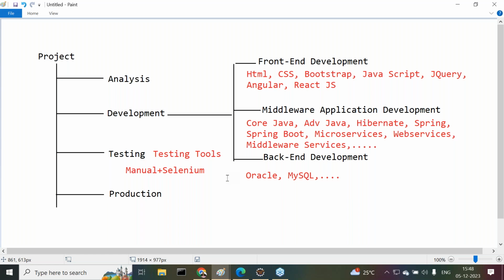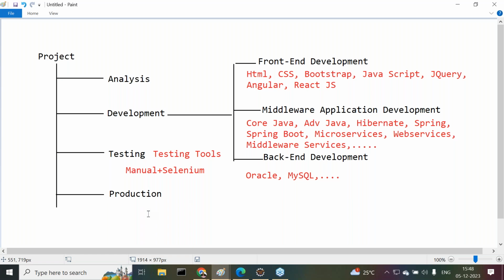At the client's home, what are we going to do? Our support team will go there. Our support team will install our project in the client system. Our support team will give training to the clients on how to use our project. Did you get my point or not? Understand my point here? The operations team will come into the picture now.